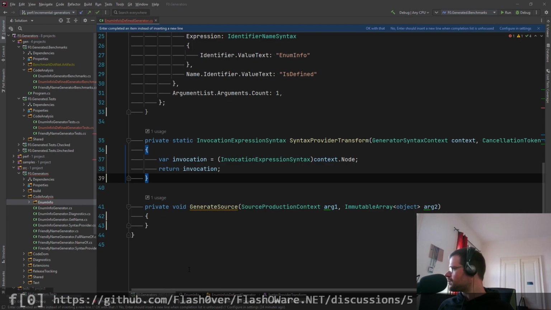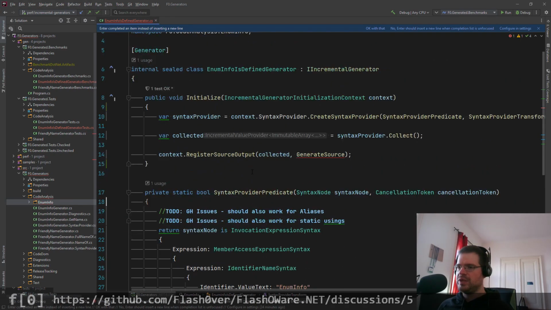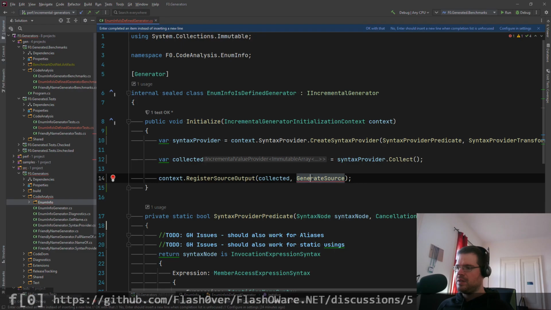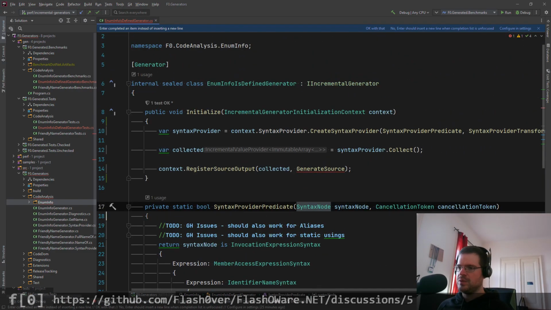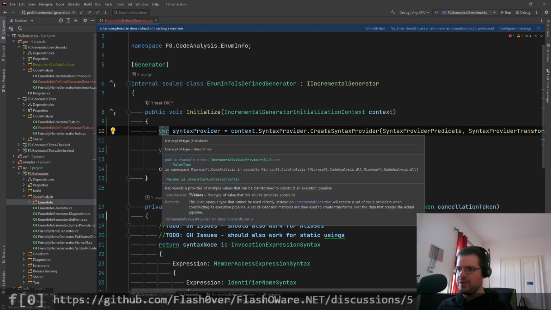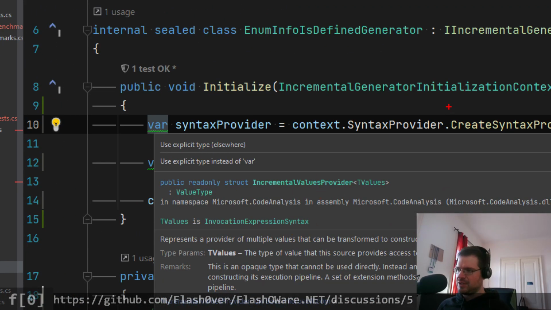Now we can go into the generation step. So we now change this, which means we first create our syntax provider, and collect the elements into a single immutable array in here. After the syntax provider, it's an incremental values provider.